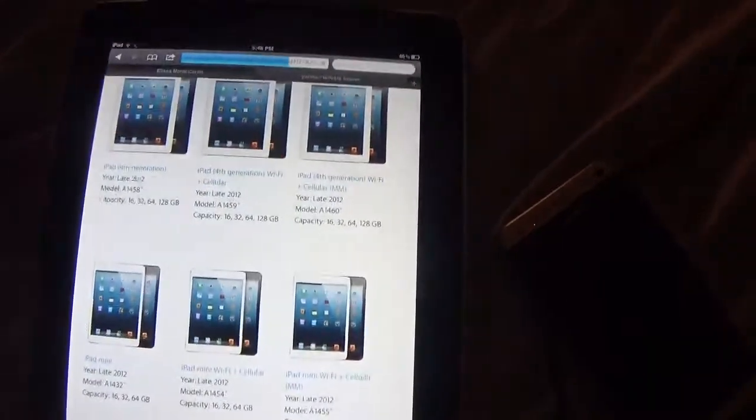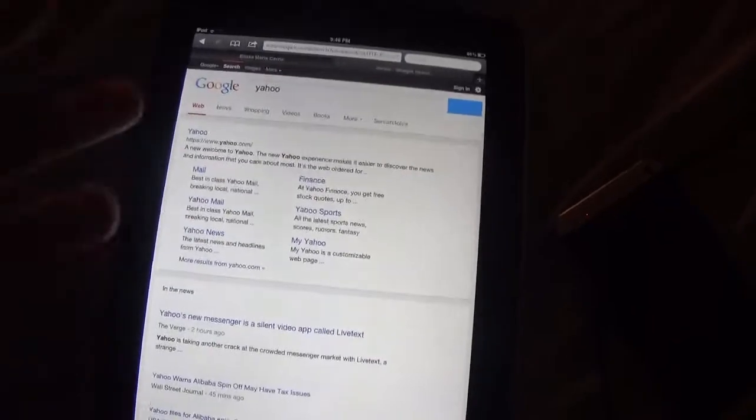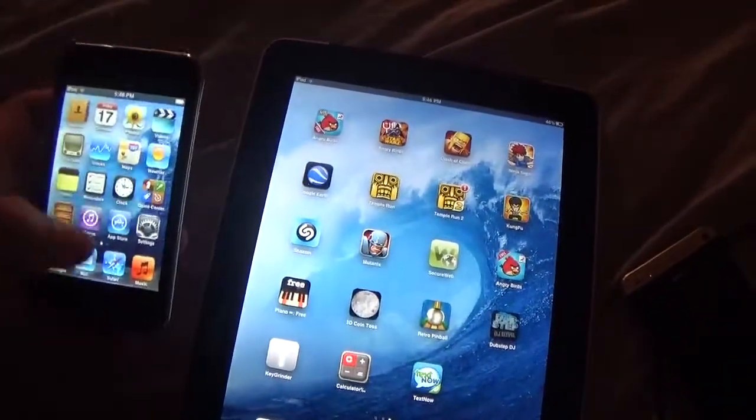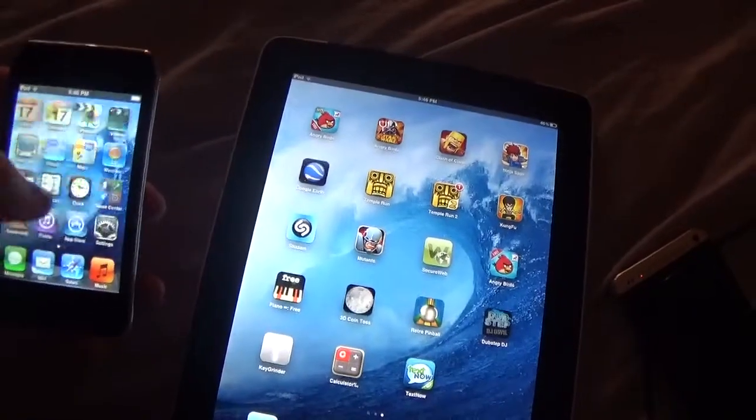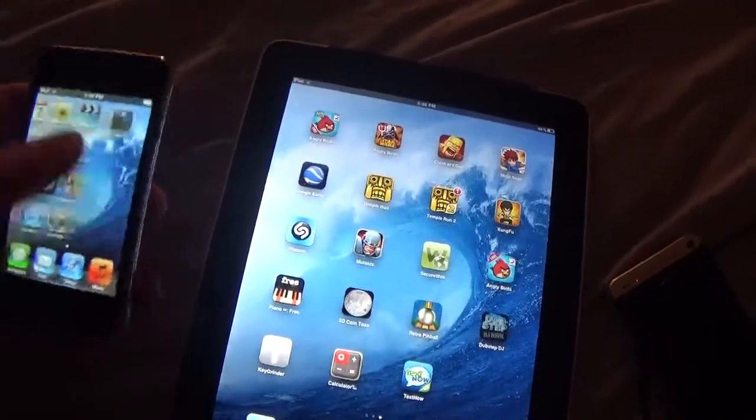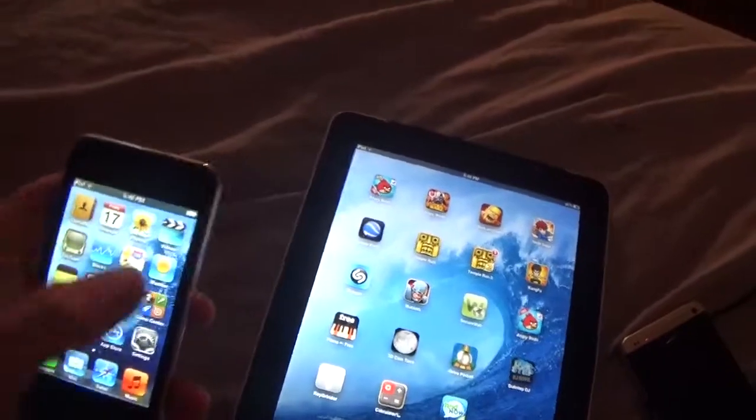Let's see how the iPad does with looking up Yahoo cable here. Search, and the iPad is faster at web browsing. However, when you press the home screen, the iPod is smoother. The iPod's meant for smoothness and stuff.